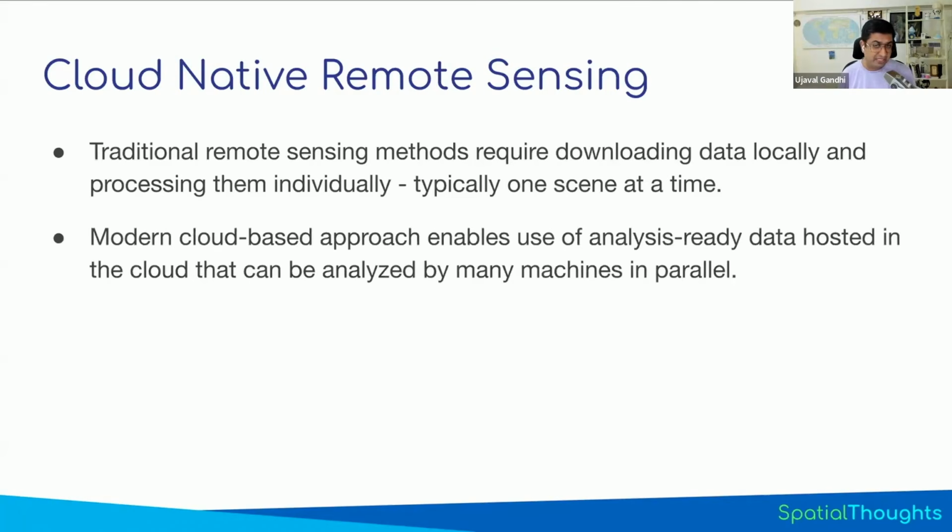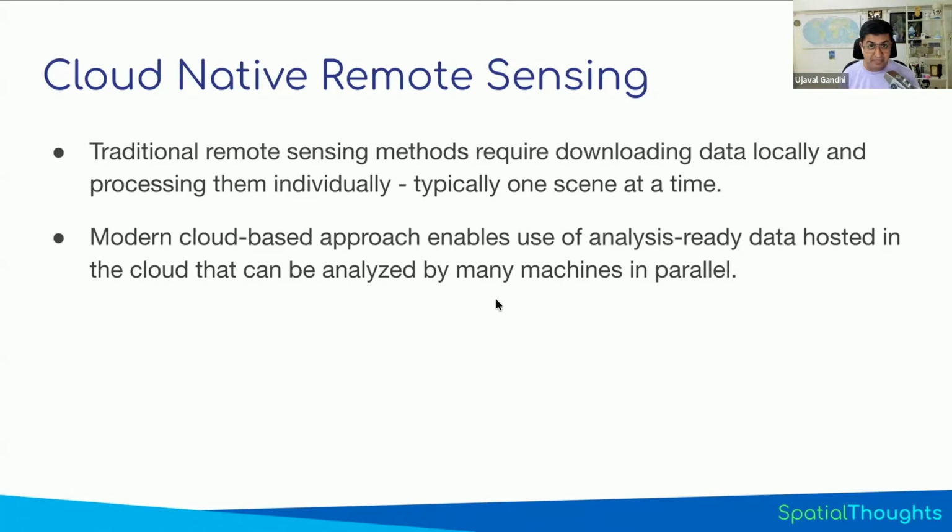The modern approach to working with such data is that you don't download all the data. All the data you need is available in some cloud storage in a data format that is readily accessible, and you would stream only the pixels you need for your analysis. You would not run this analysis on a local computer. You would run this on a cloud machine that has fast connection to the storage, and you would be able to use multiple machines together to do the data processing in parallel. Now, contrast this with the traditional approach. This really scales well, and you are able to work with much larger datasets.